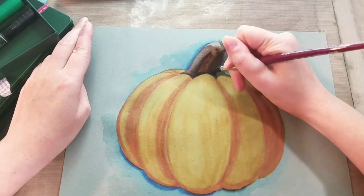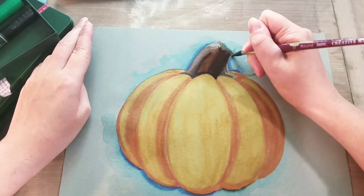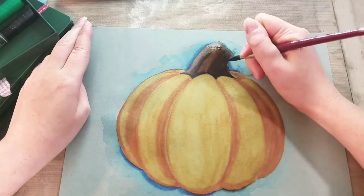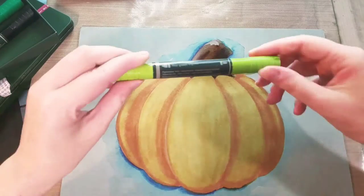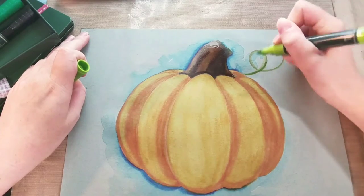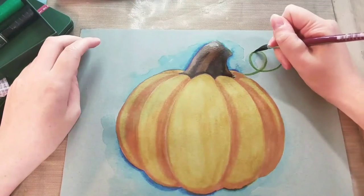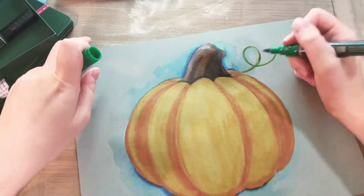So I know from having used the Winsor & Newton pigment watercolor markers, which are apparently being discontinued, that pigment flow issues are a real problem for any product that utilizes two sides and needs pigments to make the thing go. While this isn't a deal killer for me, and I would tell y'all if it was, it's something to be aware of. You basically get two colors out of the marker.